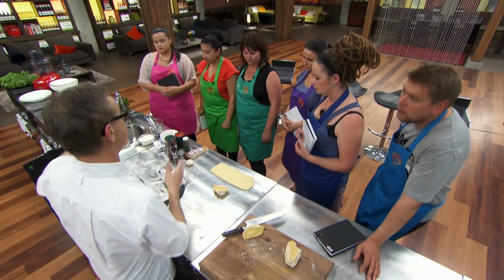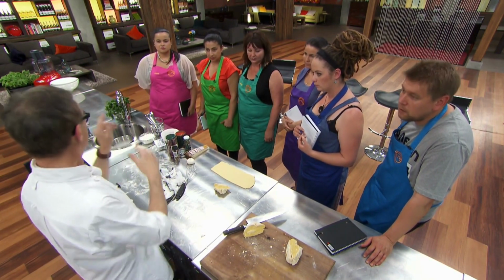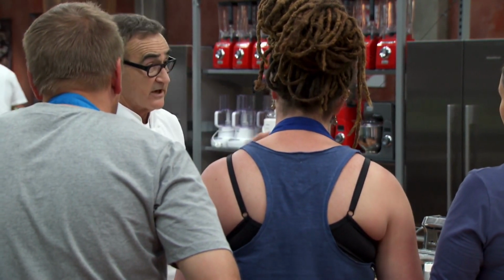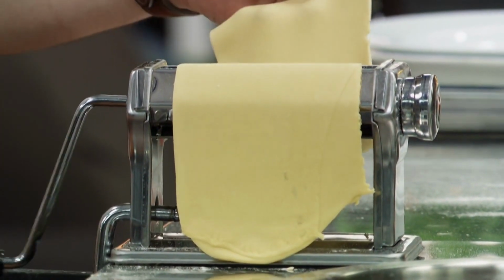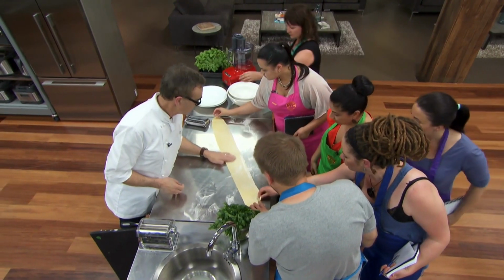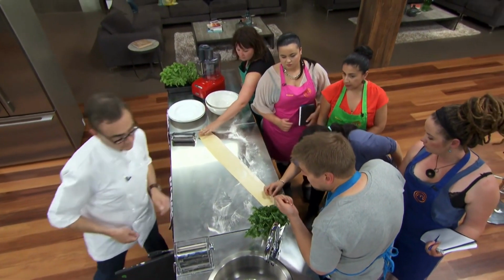Now I'll start to stretch it, so I'm going to put it through, and each time I do, I'm going to make it thinner and thinner, but I'm not going to go down to the very last one because it's too thin. Okay, go ahead, sit down. I think I might stop at number 3 because I want quite a meaty pasta. And that's number 4. Feel that? You can sort of have a look. I don't think I'll go much further than that. So that can just sit there.